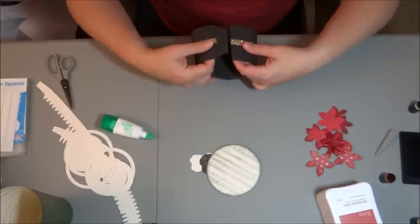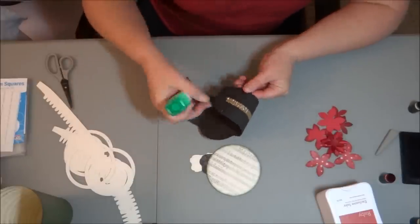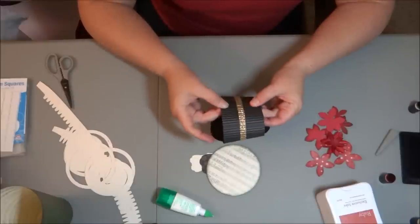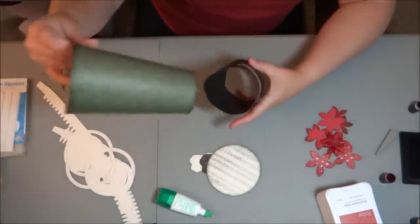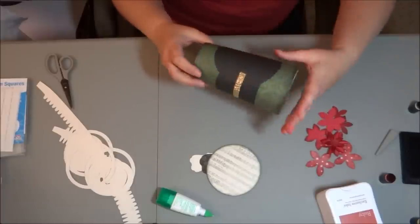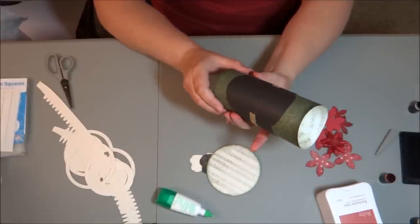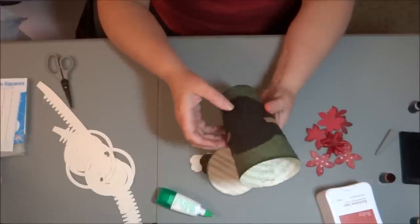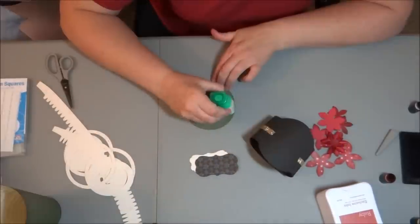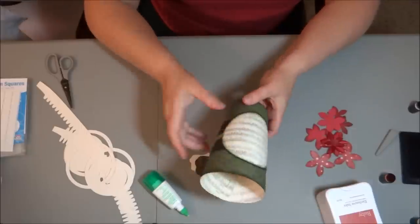Give it that way. So now we're going to wrap this piece around and add glue. So hold this till it's on there, and then you can see how that would go on there. So we didn't want to put our circle on first because it would want to pull it flat. So I'm going to put my circle on after the fact. I'm going to put it on now. That's how that will look when that's on there.